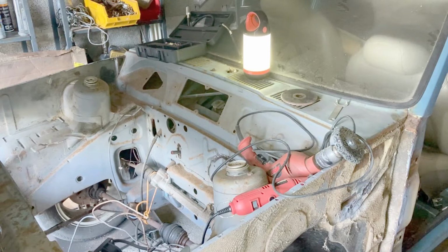So I'll take all the paint off, see where we're at, and then I'll probably finish off the brake servo support plate, whatever you call it.